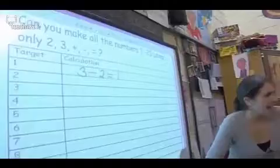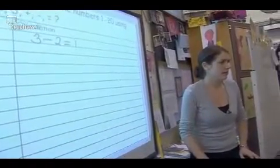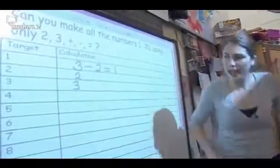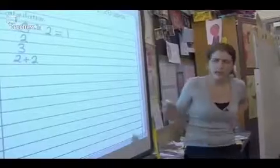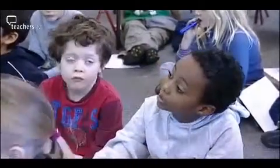Are there any numbers that I don't actually have to do any adding or taking away? Marcello says: 'Two and three.' Yeah, two and three — so I can do those straight away. Who can tell me how I would make four? Hannah says: 'Two and two.' Two and two, it's quite easy isn't it really? Do you think it's going to get harder? 'Yeah.' When is it going to get harder? 'When you're about up to ten or fifteen or seventeen.'